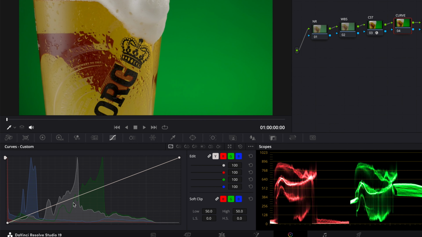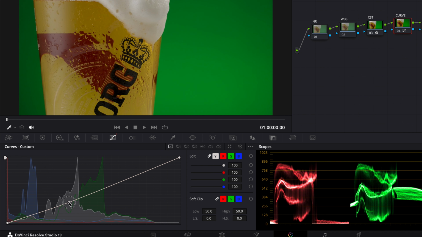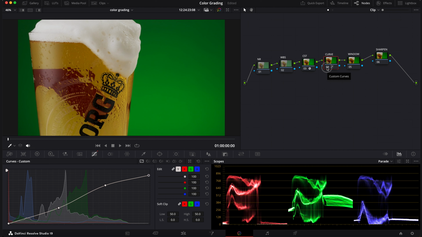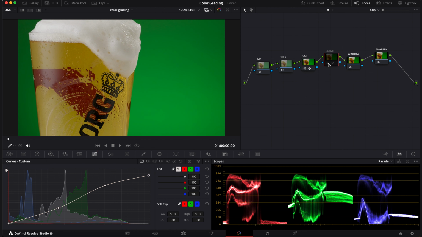Okay, the second thing I'm gonna do now, I will move to the curve, and I wanna make sure that I have here the S curve. So I pull down the shadows a little bit and the highlights here. So it creates a little S curve. Try not to make big moves with this one and just see how it feels and if the image becomes more contrasty or not, and the way you like it.